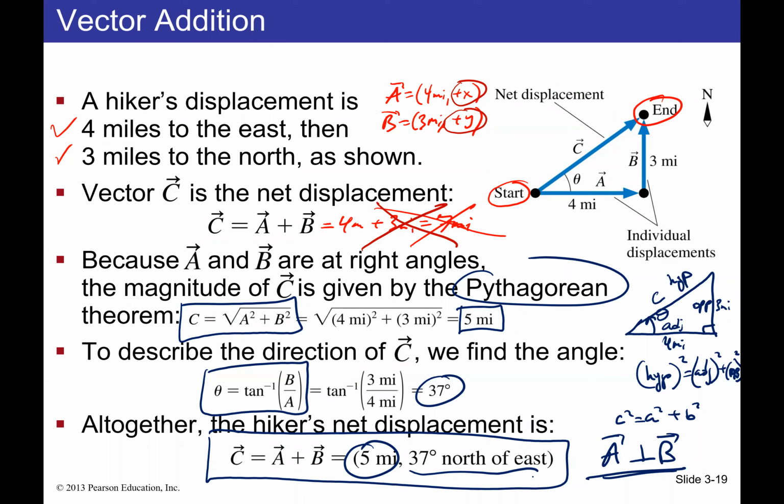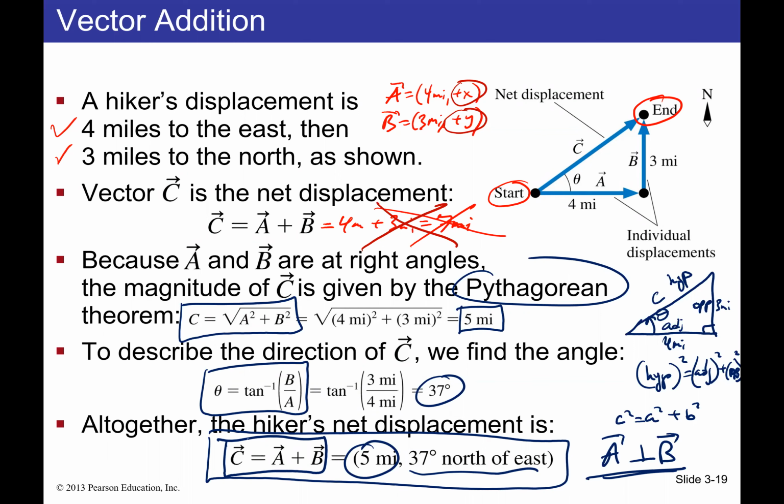That means what we did here is we learned 2 ways to add vectors together. Algebraically adding vectors together is possible if they're parallel on the same axis. Using the Pythagorean theorem, it's possible to find the resultant and magnitude of a vector that is the sum of 2 perpendicular vectors. So when you're adding vectors together, A plus B, we can already see that there are 2 different ways of doing that, depending on the relative direction of A and B.